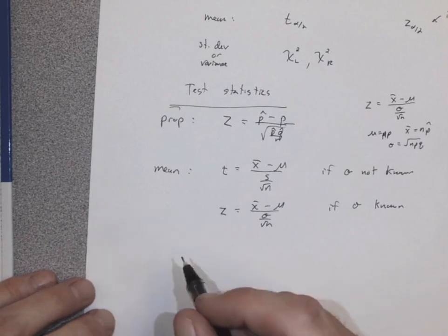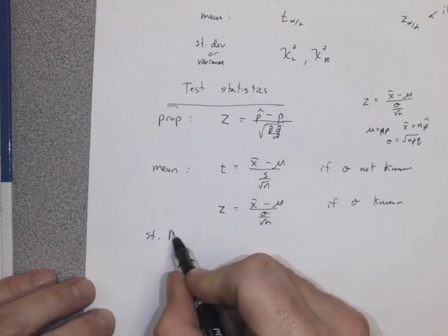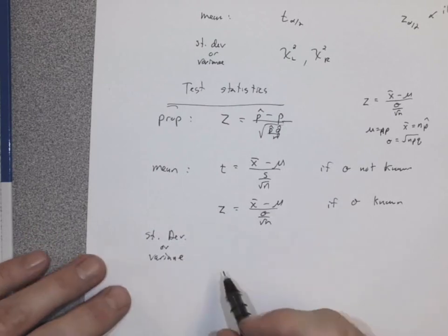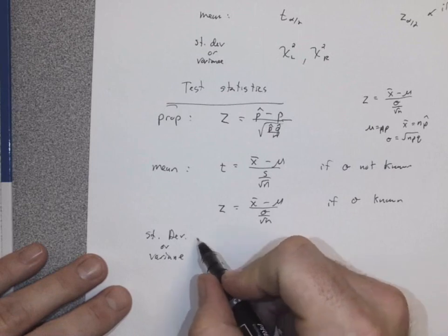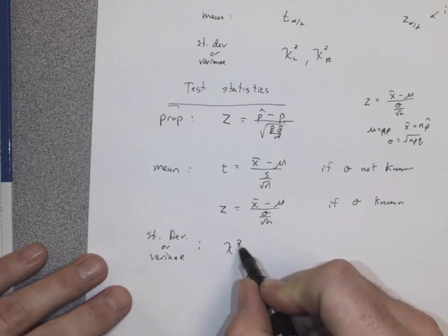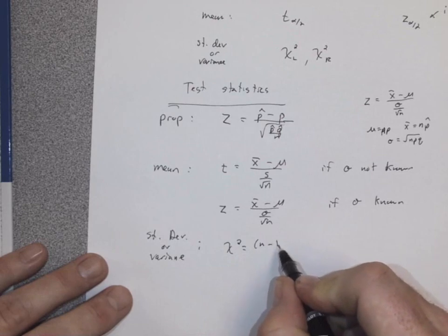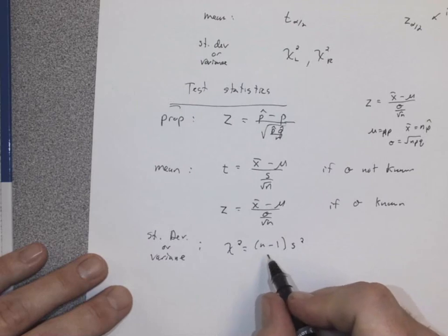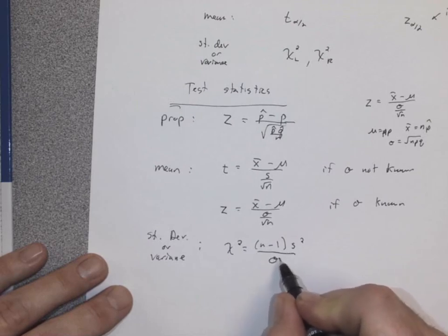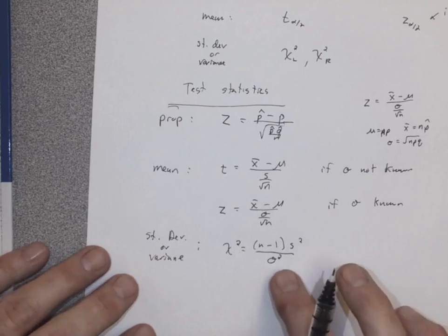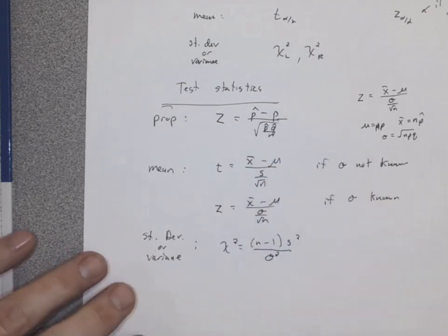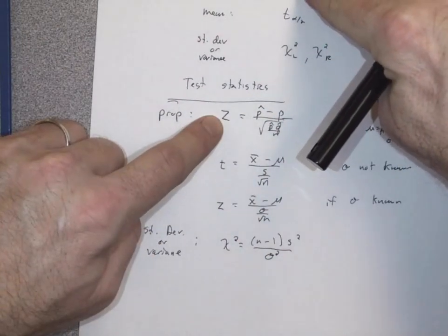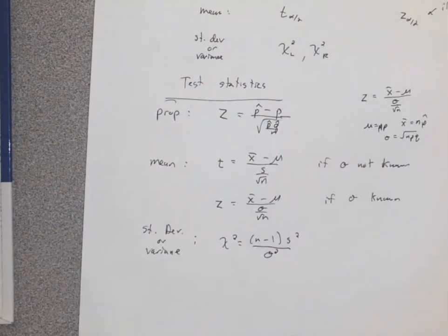Okay, and then for the standard deviation or the variance, our critical value is going to be our chi squared. This is basically that formula that we had before, just solve for chi squared as opposed to solving for sigma. So really this is the same formula we did in the previous section. If you switch these around, you can see that's where the confidence interval comes from. So we're going to test these versus each other and see where we live.